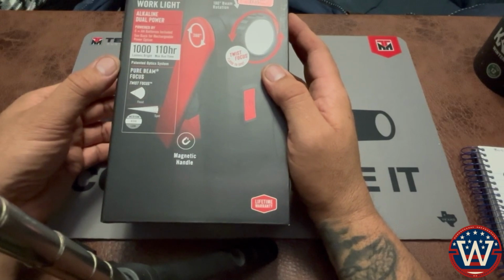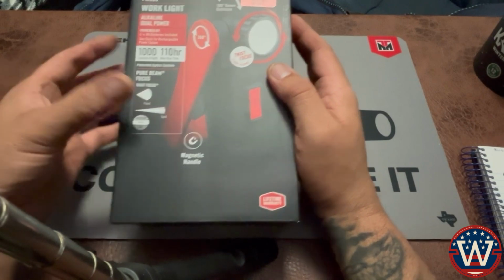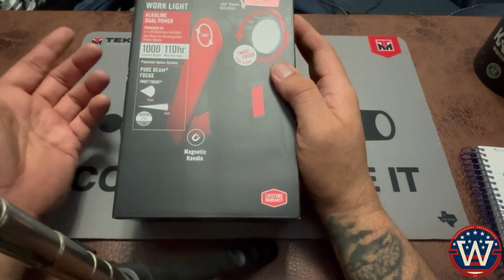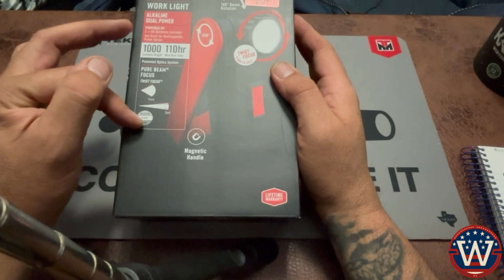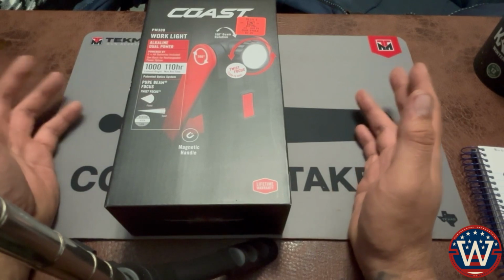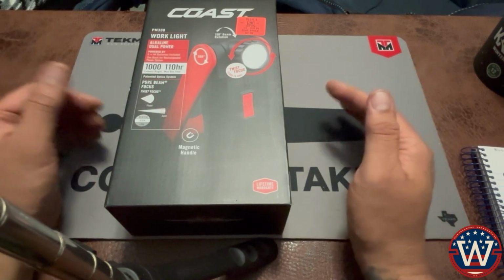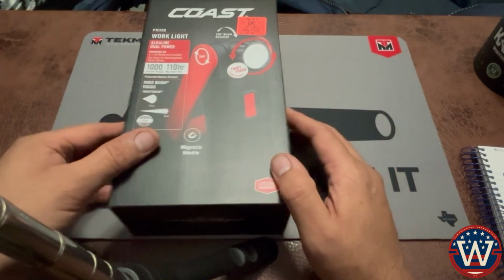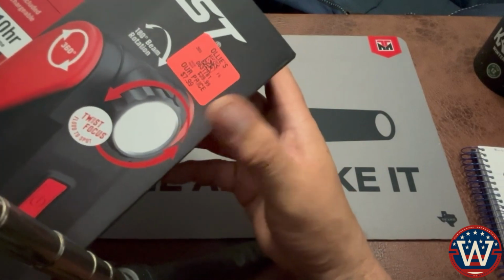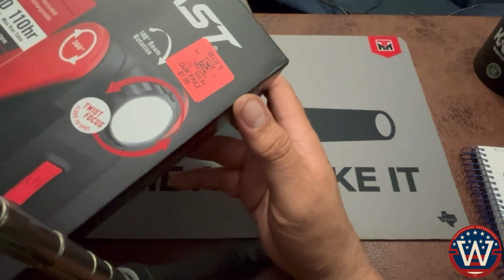This one's got a magnet on the handle, and what I like about it is, I wish for car carry it would have had a flashing strobe on it, either red or orange, but it doesn't, which is fine. I've got one on my headlamp, which is also in my truck. But I wanted something I could sit on the ground that could light up not just the area I'm looking at, it could light up underneath the whole side of my truck. And that's why I got this. And not to mention, at my little discount store, Ollie's, this thing was $7.99. Regularly like $40, and they were $7.99.